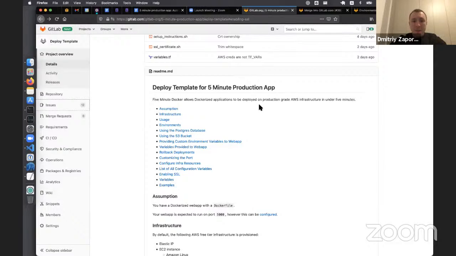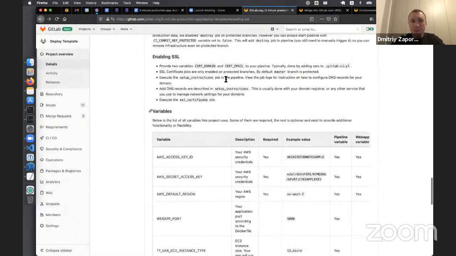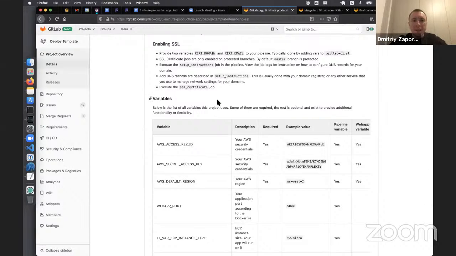If we go to the deploy template of the 5-minute production app, we have a new link in the documentation that's enabling SSL. We'll try to follow those steps and get SSL working for our application.